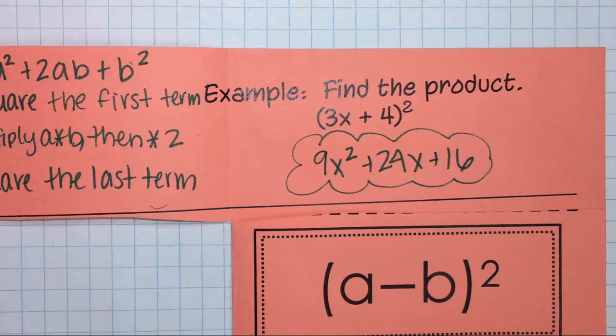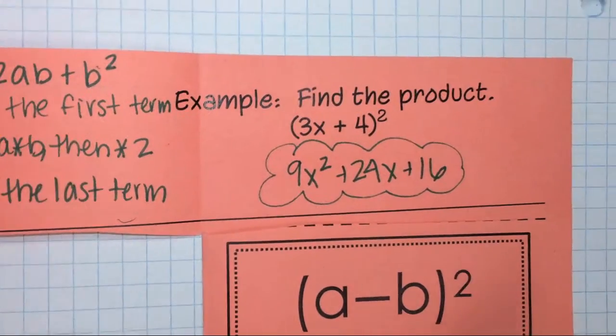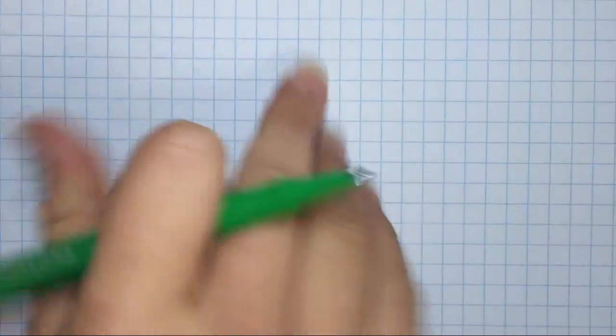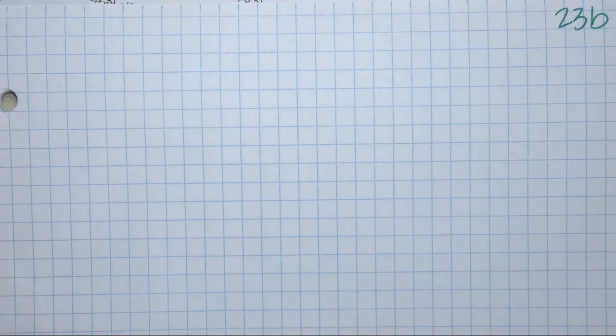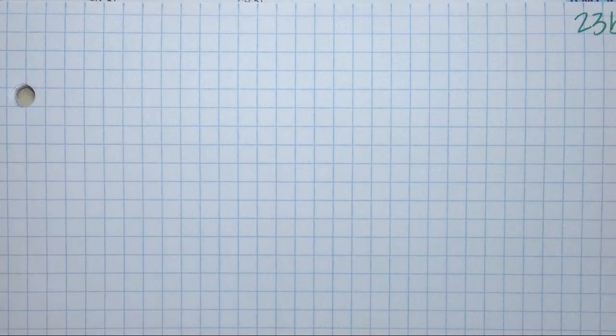All right. Now, we're going to work out our new problems over here on the right on 23B. So come over here to the right. Write 23B. Because we're going to practice. Watching it, I promise, we just need practice.